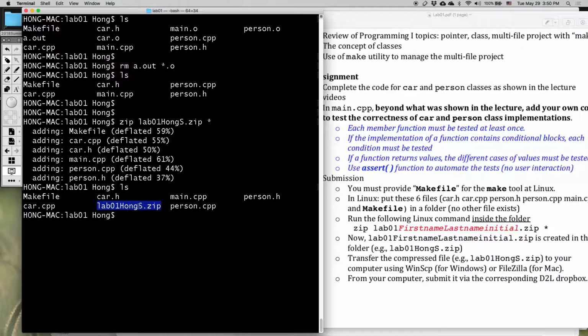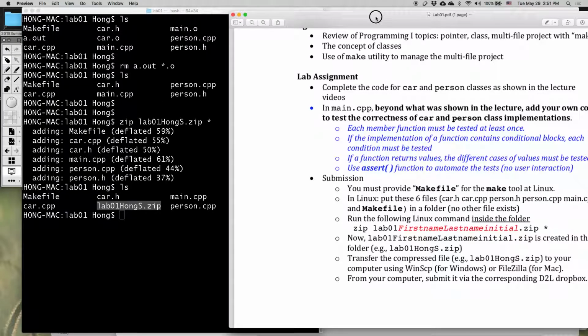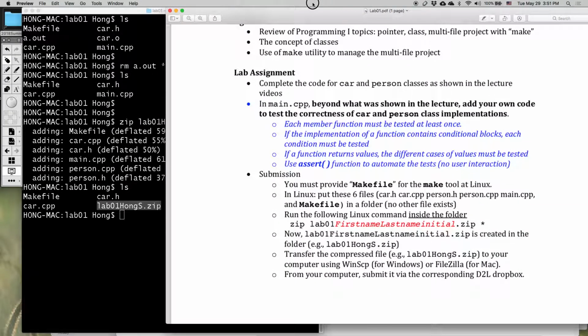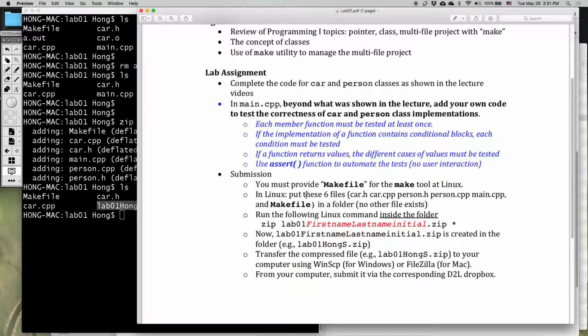To submit this via D12, you need to transfer this file to your computer, and then from your computer sign in on D12 and submit the file. To transfer the compressed file to your computer, if you are a Windows user, use the WinSCP tool. If you are a Mac user, use the FileZilla tool. Those are the tools you can use to transfer files between the Linux server and your own PC.